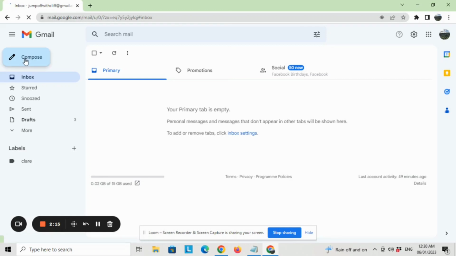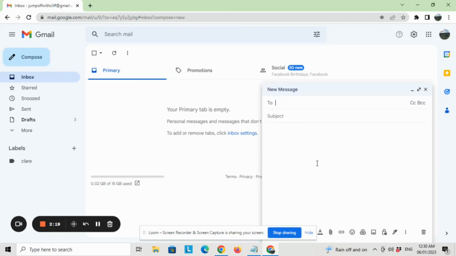So click on compose. Okay. So if you have signatures set up, you can delete the signature first and you can start creating your template.